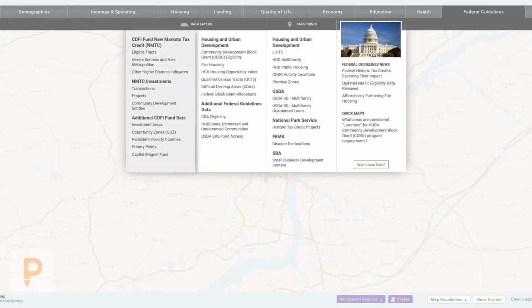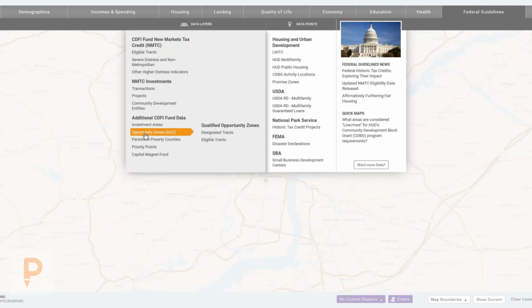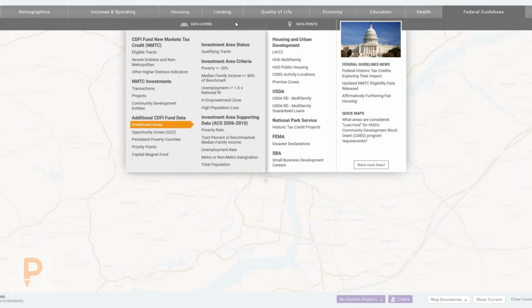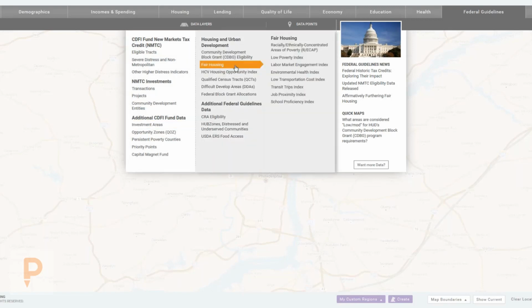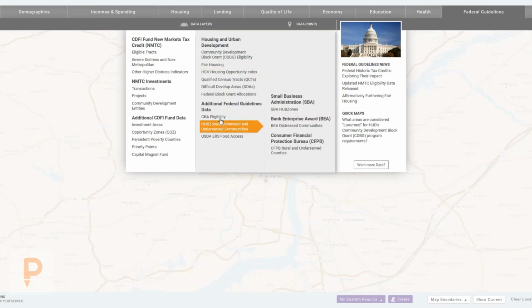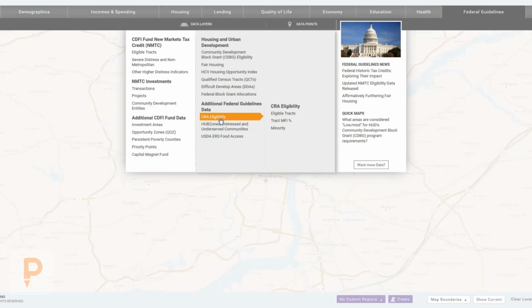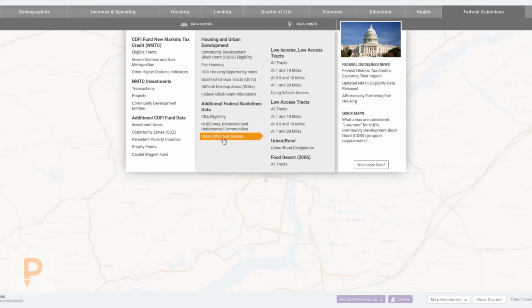So New Markets is a really unique program. There are some new ones that started out this year, including the Opportunity Zones, but more traditional programs like CDBG, block grants, RECAP, Qualified Census Tracts, and then other banking programs like CRA and USDA or hub zones.